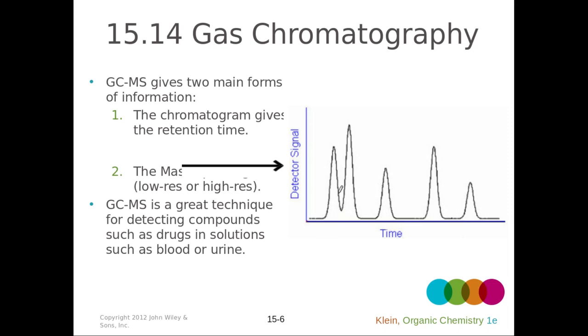So when the first peak comes off, we're going to get a mass spectrum for that peak. If you click on this, you will bring up the mass spectrum, and it will allow you to analyze it. You might say, well, why do I even need to know how to do this when I have a library of compounds that I can compare my GC against, and I have standards? Well, if your compound's not in the library, then you're not going to have a standard for it, and you're going to need to be able to figure that out on your own.